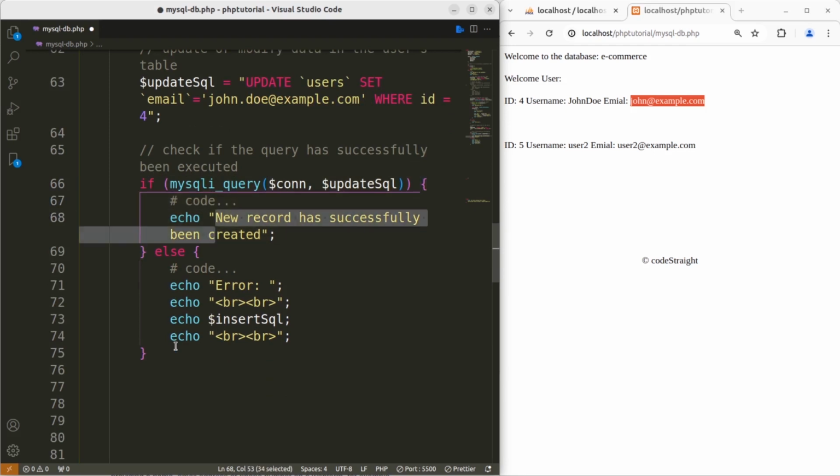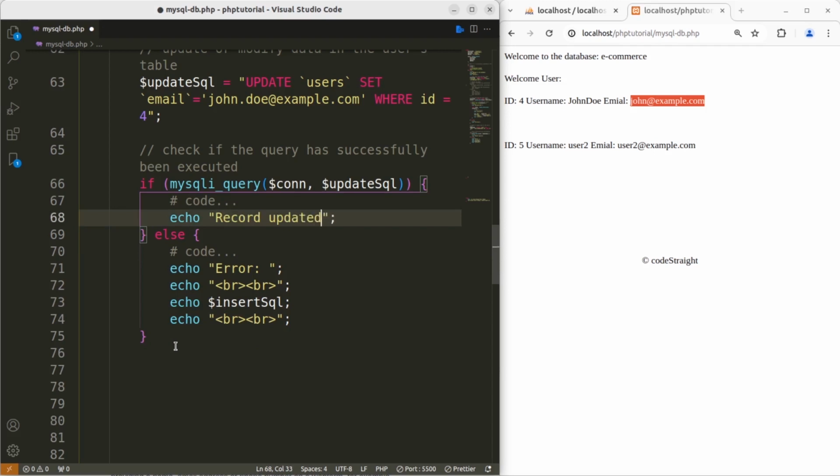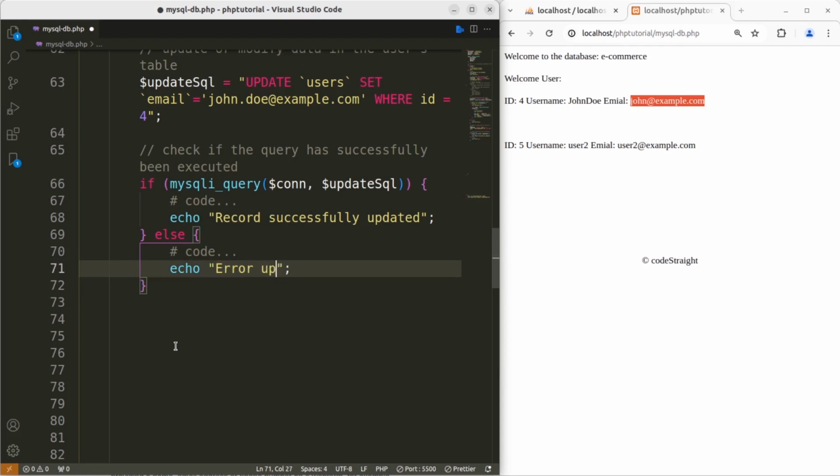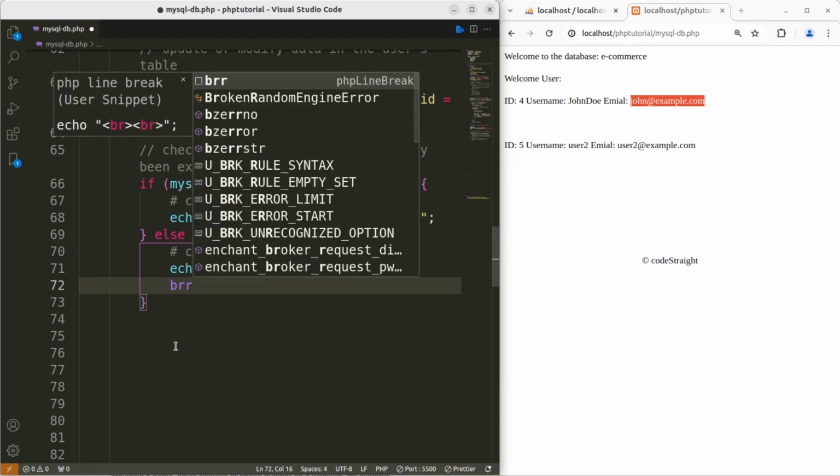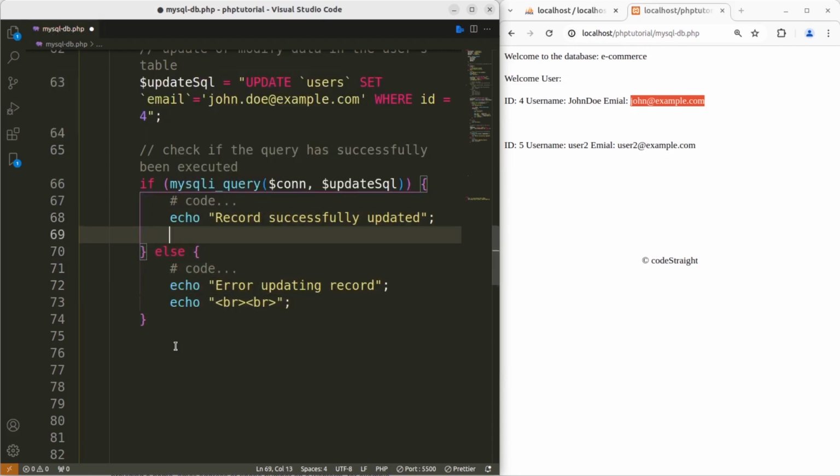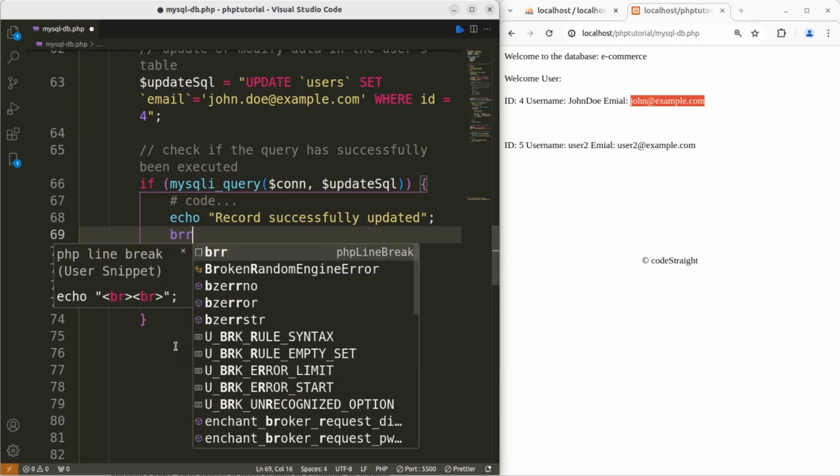Let's make it record successfully updated, or you would like to echo error updating the record. And always remember to add a line break, otherwise they might confuse you in subsequent code execution.